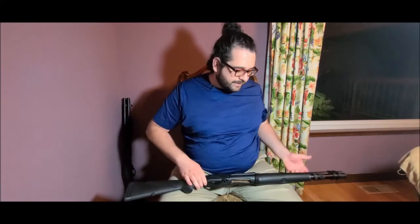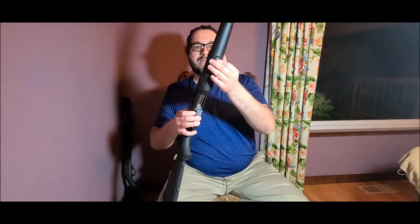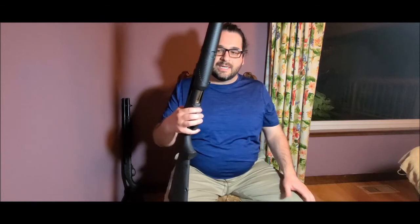Since we're talking about controls, one of the big selling points for the Supernova or Benelli, actually, I don't know if you'd even call it a selling point, a feature of those guns is this little button right here. What that button does is, let's say you have a round in the chamber and several rounds in the magazine. If you slightly open your action and let it open just a little bit, and then you push this button, when you pull the pump back, it won't dump a new round from your magazine tube onto the lifter.